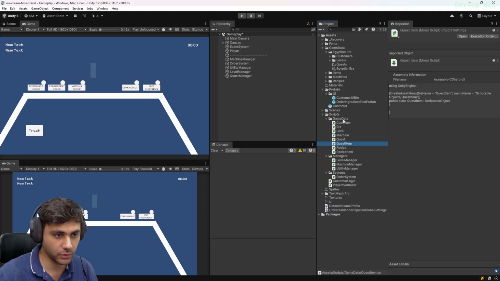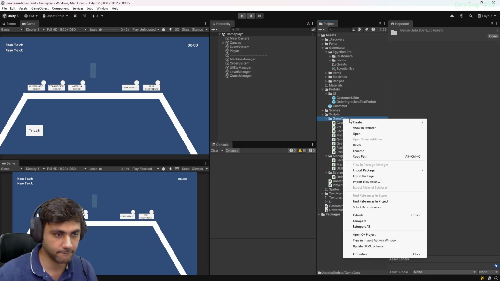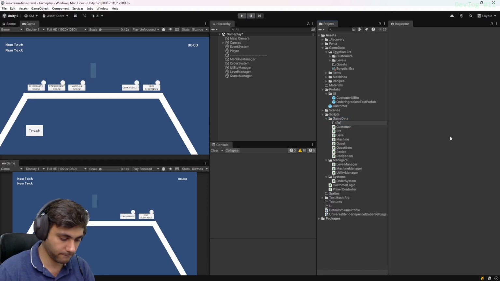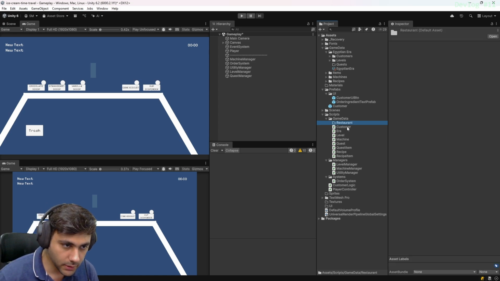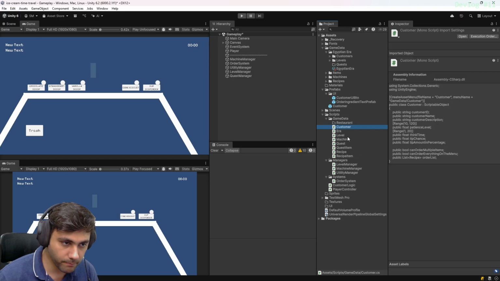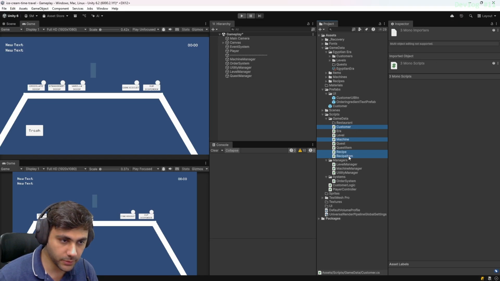Divide them into maybe restaurant, customer, machine, recipe items.